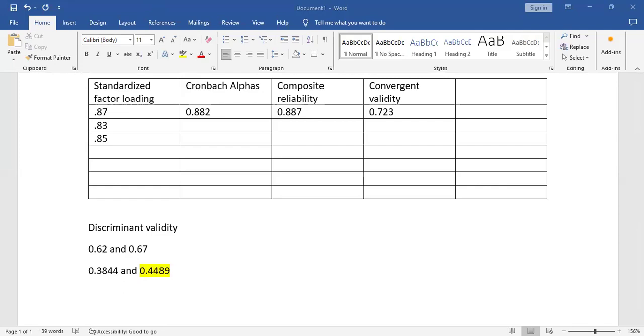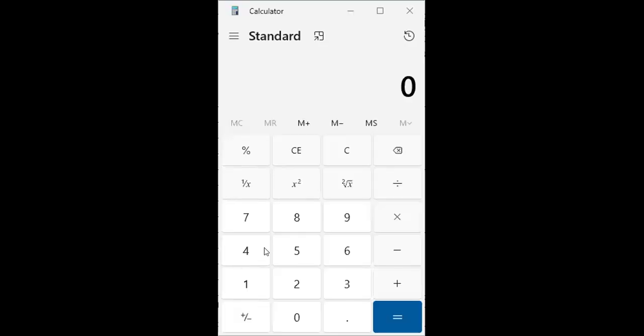But for the average shared variance, I'll add them together and divide by 2. I hope my calculator is shown here. No, it's not. This is very challenging, I understand, but I just want to do it. So I'll be sharing my calculator and adding both the values.